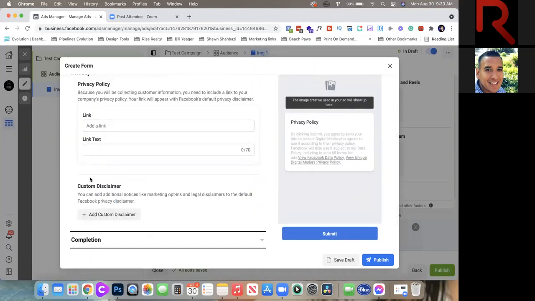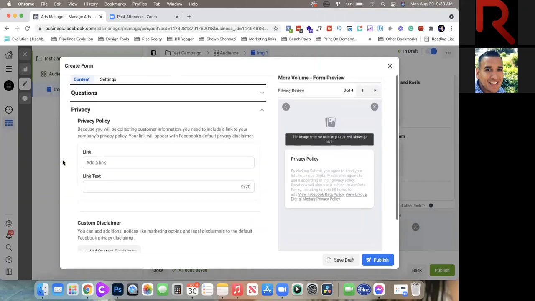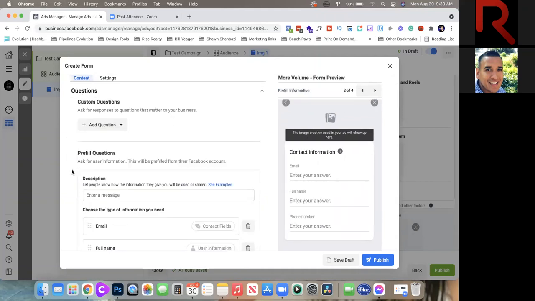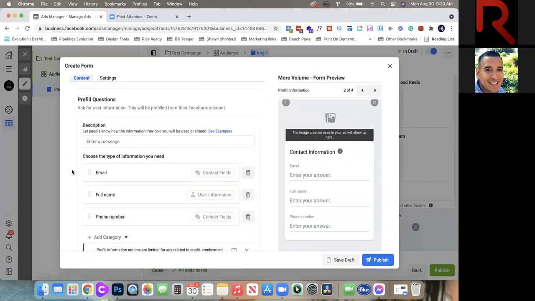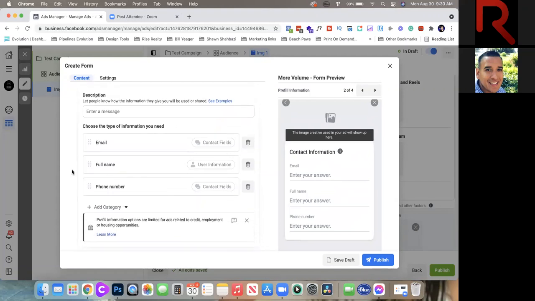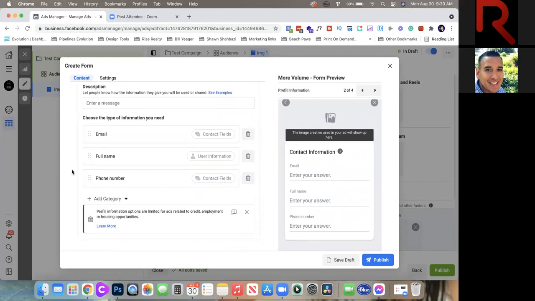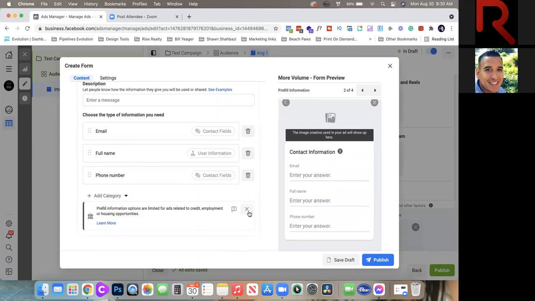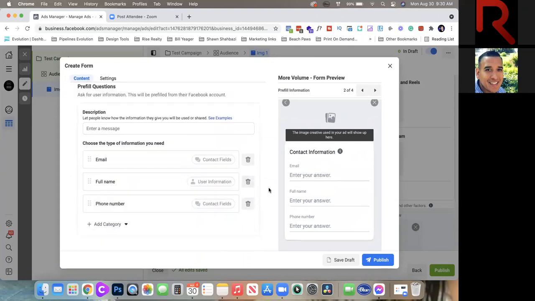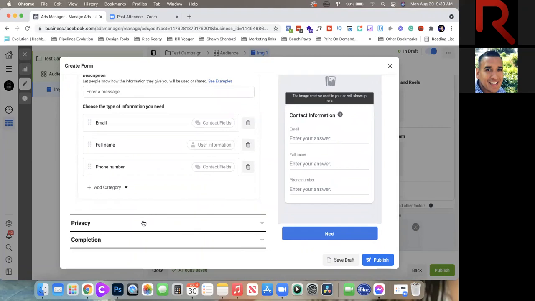Privacy. Super quick on that. When you're building out your fields, generally, I think less is more. If you have just the information that he has in there right now, email, full name, phone number, the chances of you getting that completed are higher than if you have a bunch of different questions in there about time frames and all this other stuff. Now, they may not be as serious, from what I have found.